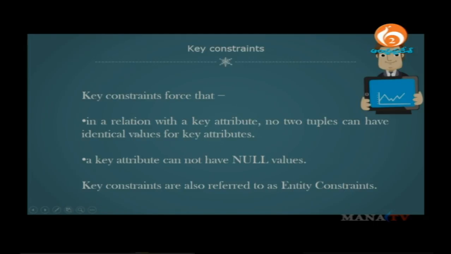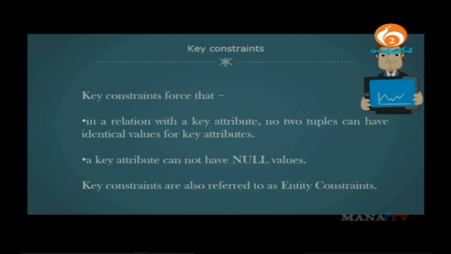What is the first point? The first point is telling you that you are not supposed to have the same two tuples, meaning two records in a table which have the same key. If you have the same key, what is going to happen? When you try to read the first record, it also gives you the second record. Yes or no? That is the basic thing. For example, I place record 100, and again I place record 100. When you try to read the value 100, you will get two records, not a single one. Then are you placing a valid relation? No, you are not placing a valid relation.